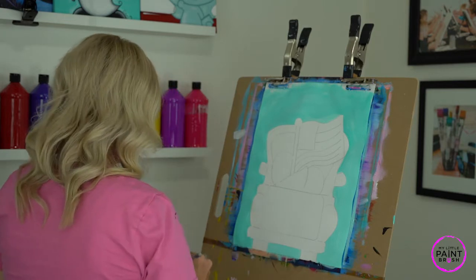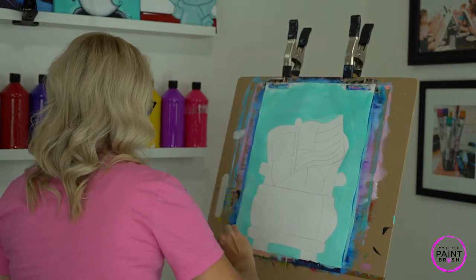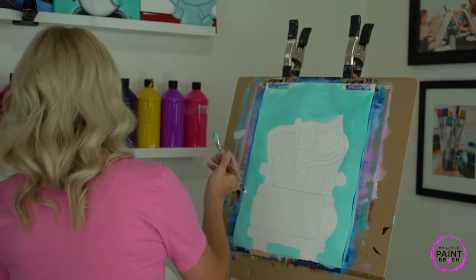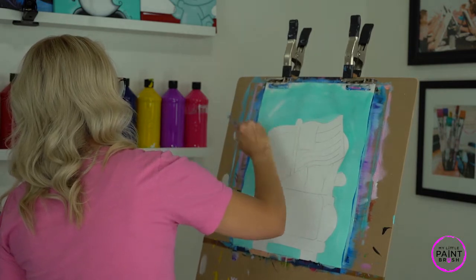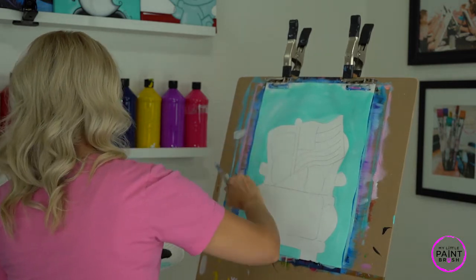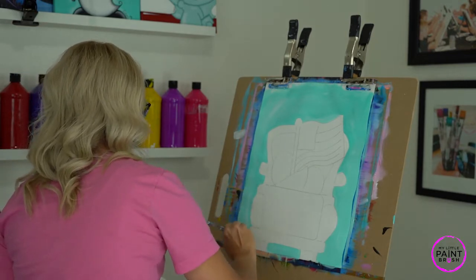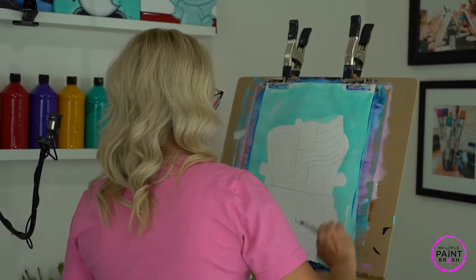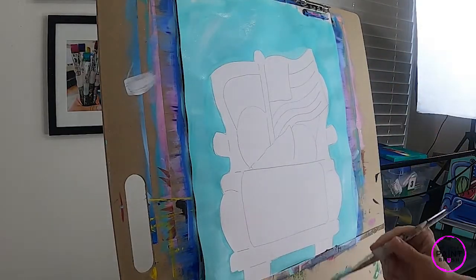Okay, if you want little white streaks in your painting, you can always go back and brush in these white strokes by adding just a little bit of white to the corner of your brush like this. Okay, so then when you brush it in, it just leaves those white streaks. So that's how we get them, and we love them. It fills in any negative space and makes it kind of fun. I'm just gonna quickly add those in.